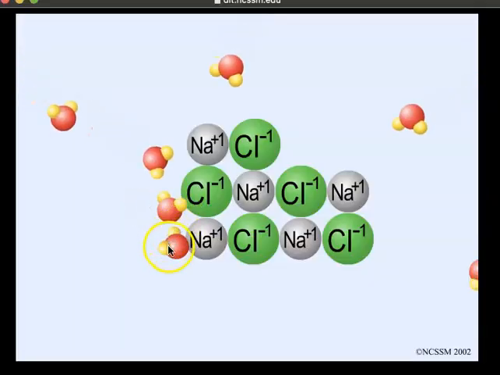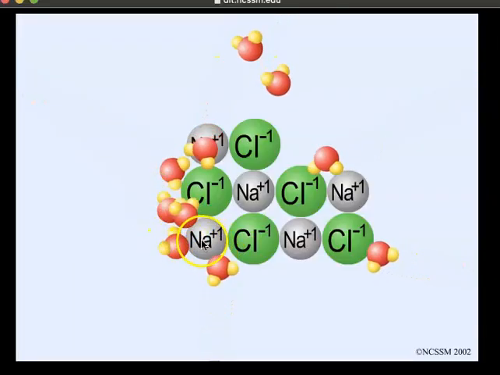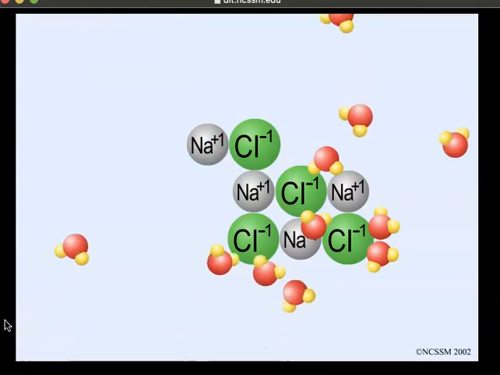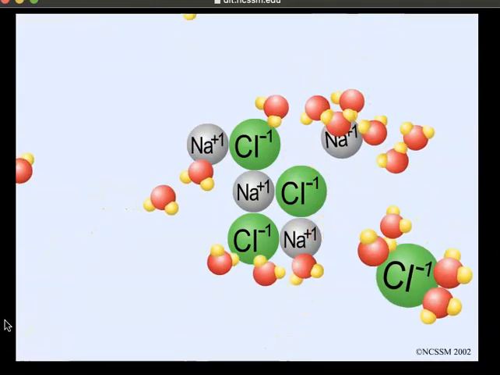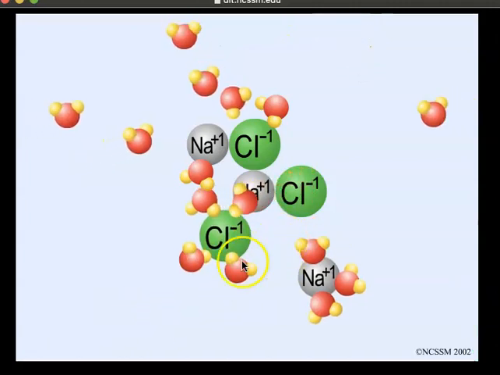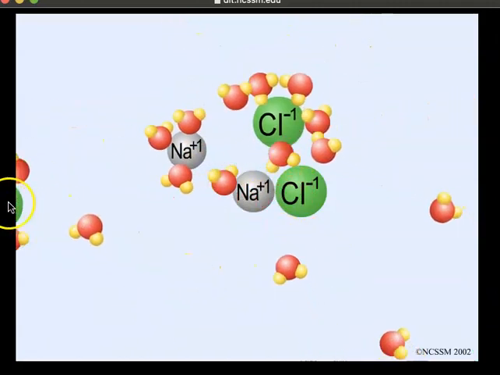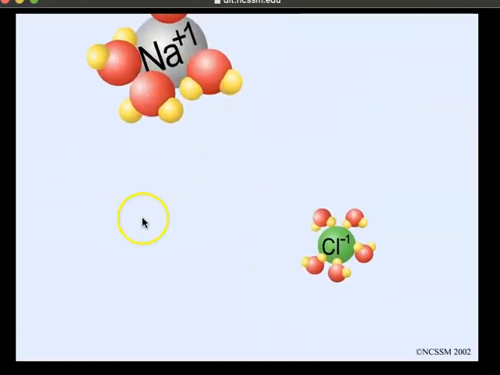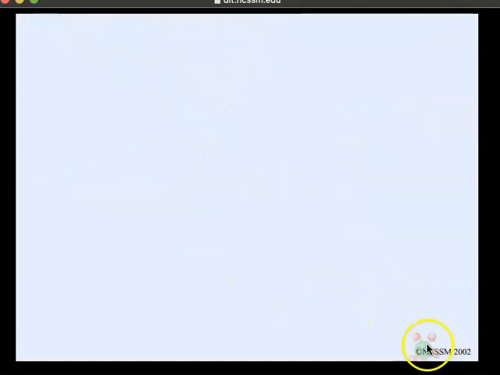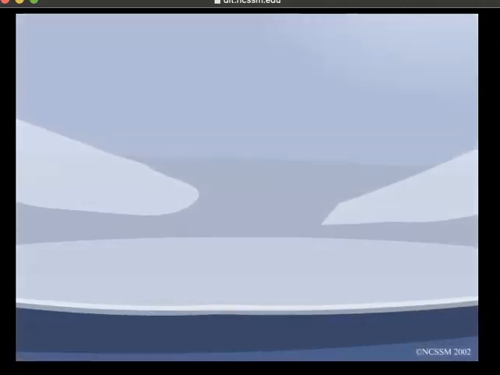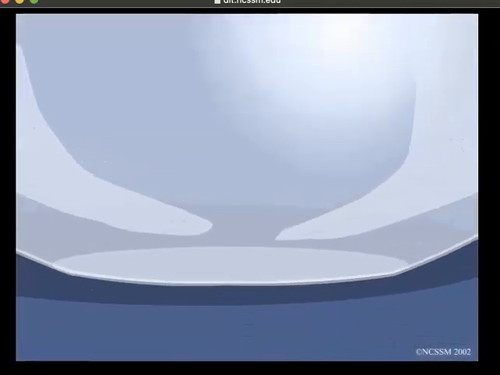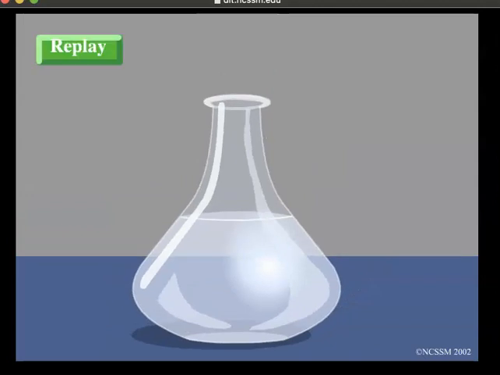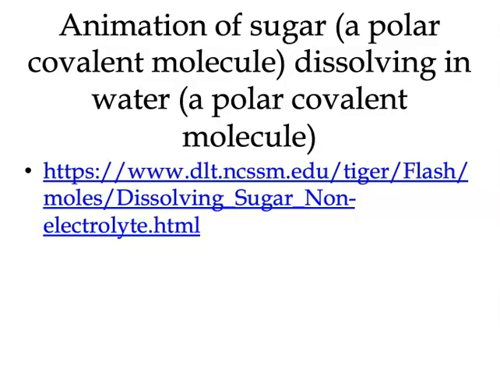So notice that when it comes to the positively charged cations, the oxygen of water is always attracted to that because the oxygen is slightly negatively charged. And then if you look at these Cl minuses, there's always a hydrogen of water interacting with it. See, there it gets carried away again. So that gives you some insight into why something might dissolve that has that separation of positive and negative charge. This next animation, you'll notice a couple of differences.